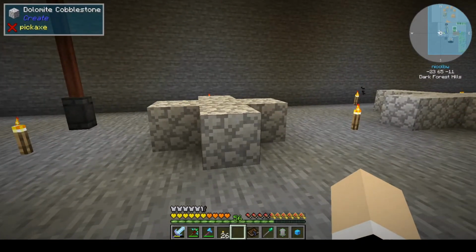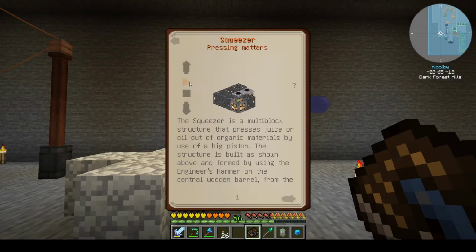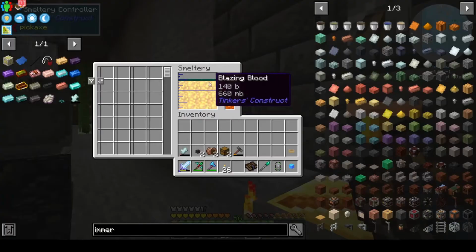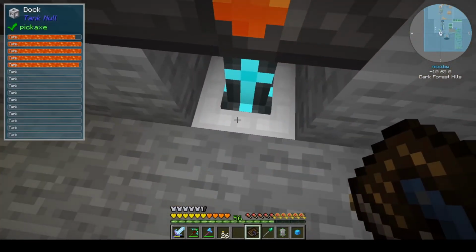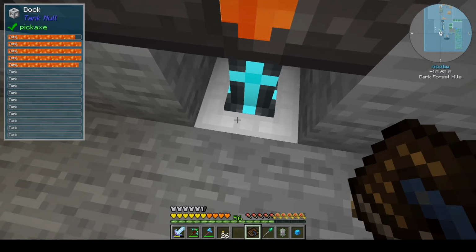So now we need the squeezer. So if we go back to the squeezer, I'm pretty sure I remember how to make this. But we need to go get the blocks. Somehow I got Molten Ender in here, and we're almost backed up. Yeah, and I also broke this, and so I lost all that blood, which is unfortunate. It was 44 buckets of blood. But I broke the dock thinking I could get the tank null back out of it. Yeah, can't figure out how to do that.